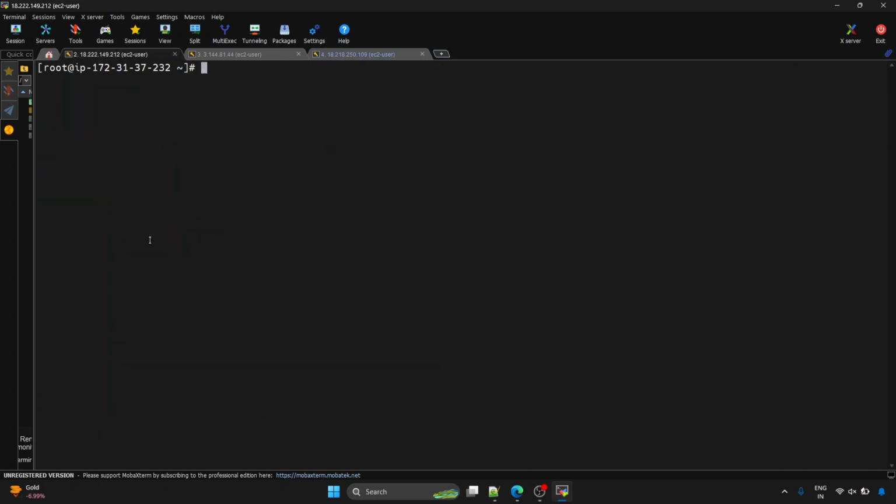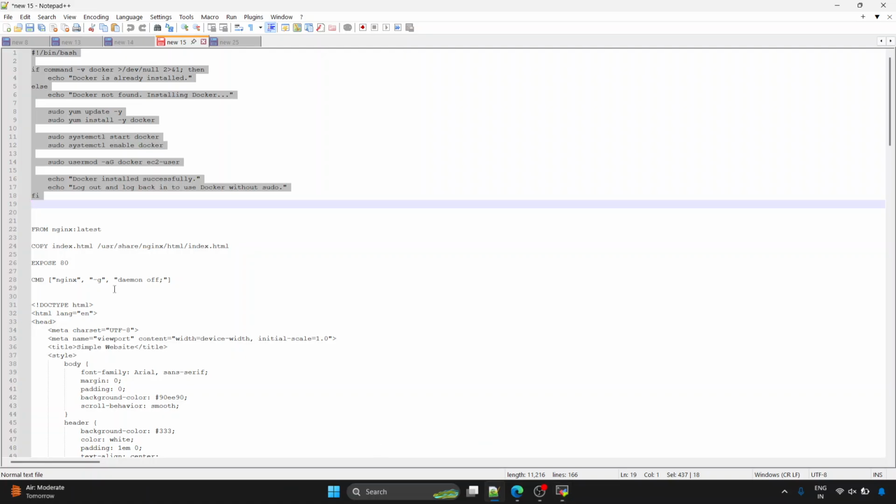Now in the manager machine, create one directory. Inside the directory, I have already written the Dockerfile.